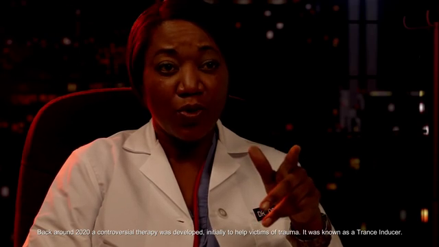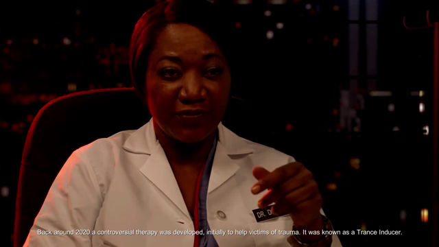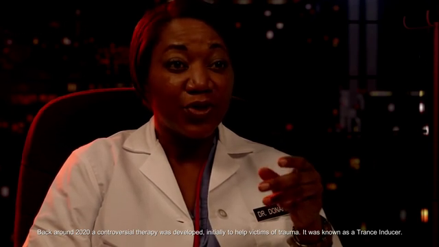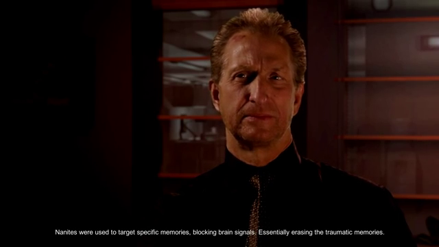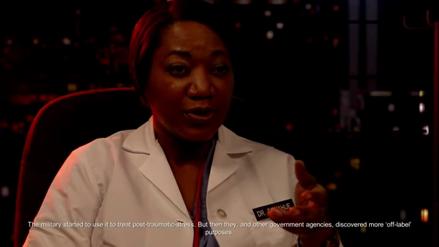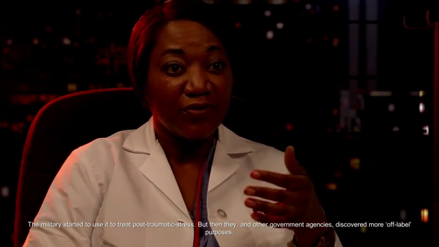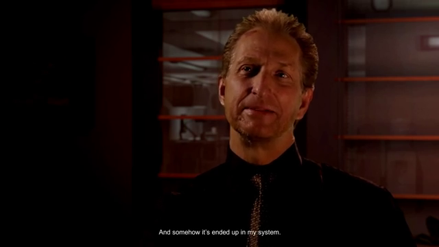Back around 2020, a controversial therapy was developed, initially to help victims of trauma. It was known as a trance inducer. Nanites were used to target specific memories, blocking brain signals, essentially erasing the traumatic memories. The military started to use it to treat post-traumatic stress, but then they and other government agencies discovered more off-label purposes. And somehow it's ended up in my system.